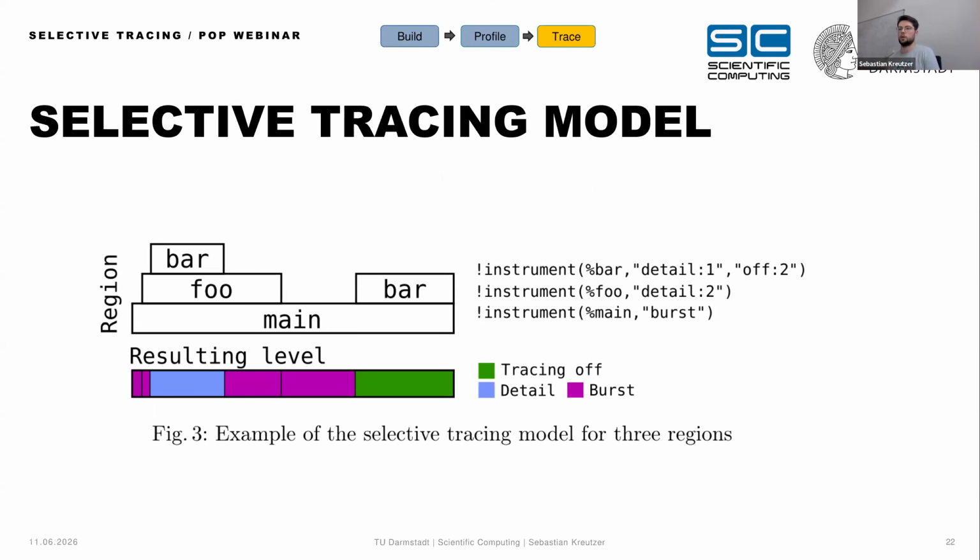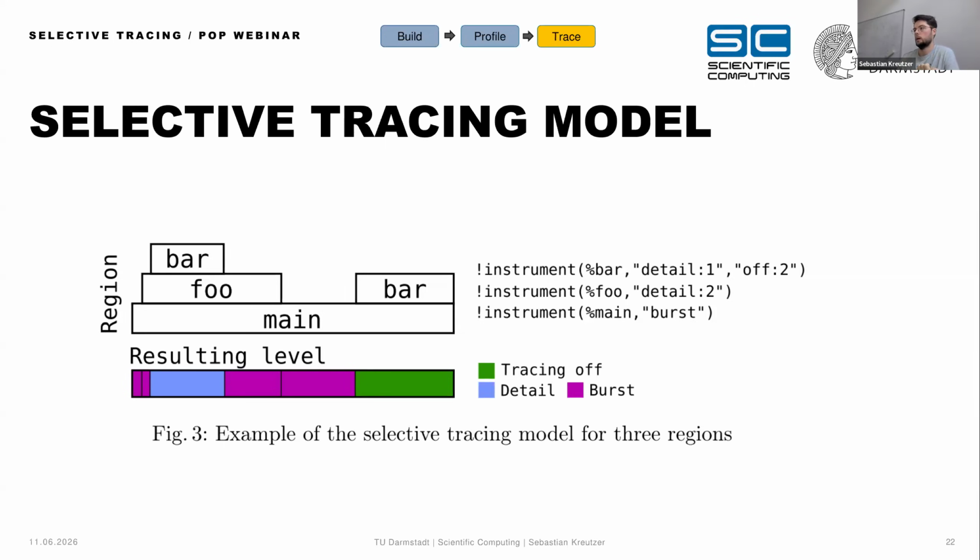Showing you an example of this model here. On the right, you can see the instrumentation directives that were used for this configuration. We have functions bar, foo, and main that we want to consider here. For bar, we record it in the detail mode for the first invocation, and then off in the second.